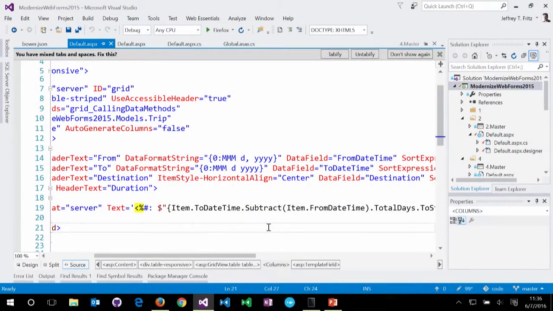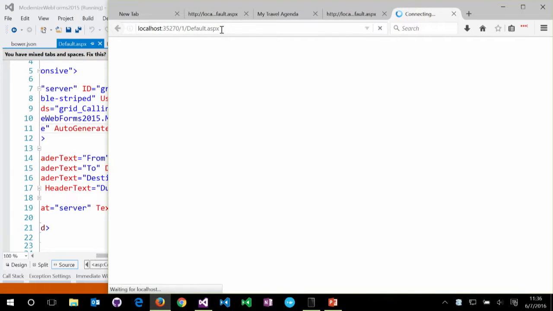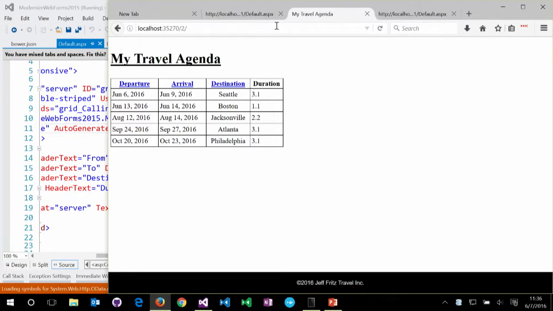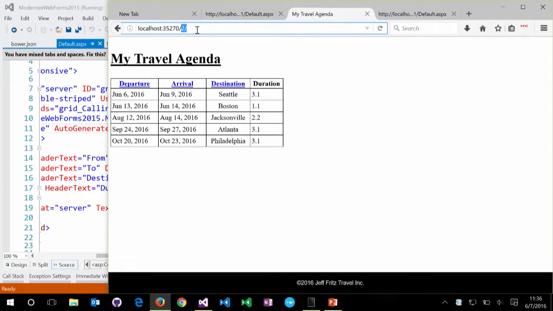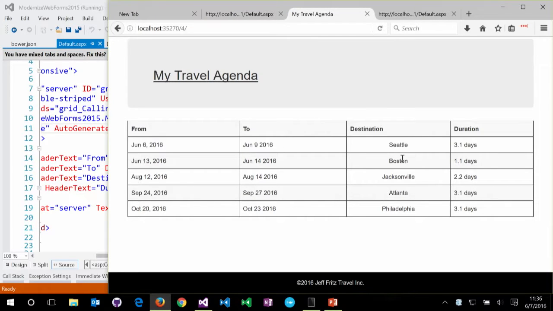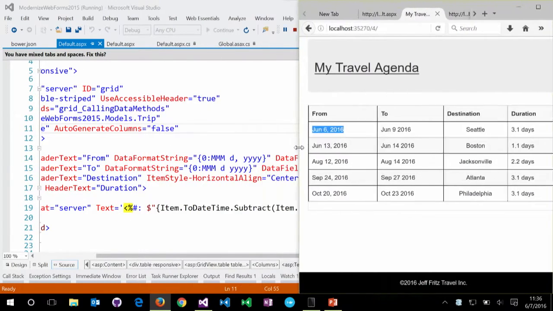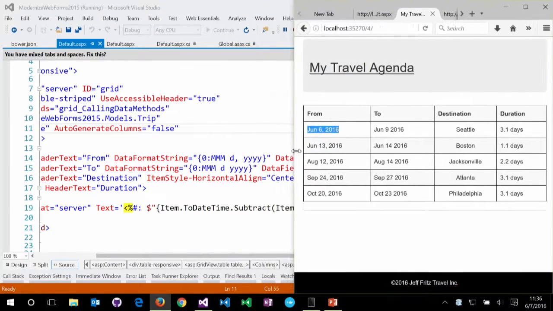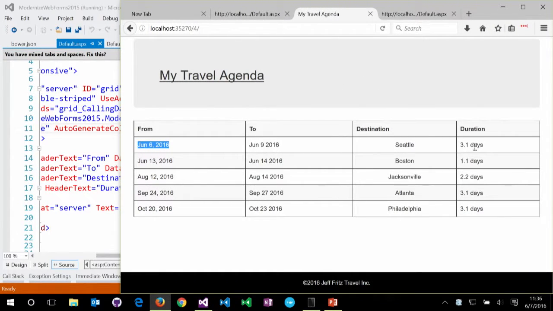So I've added these accessible headers. I have these capabilities here. My red squiggly went away because Roslyn is now available. So let me come back in here. This is demo 4. So I will go to my /4 page, and it should look and feel the same, but slightly different because now we're using the Bootstrap framework, and now I've got great responsiveness inside my application. Things grow and shrink appropriately, and my duration is now formatted with the days extension.